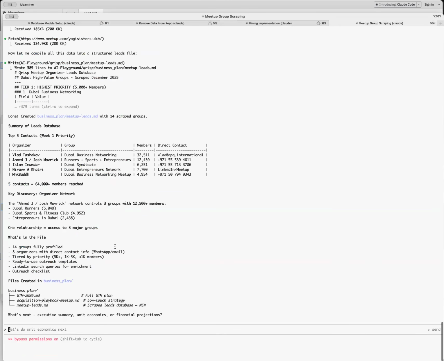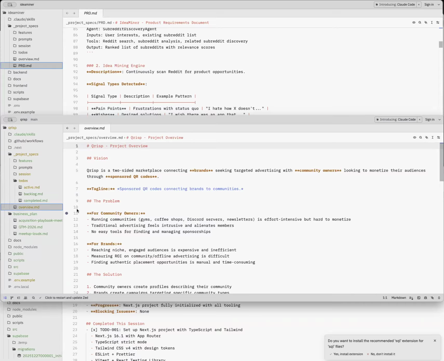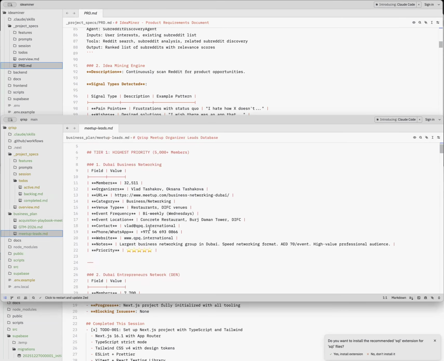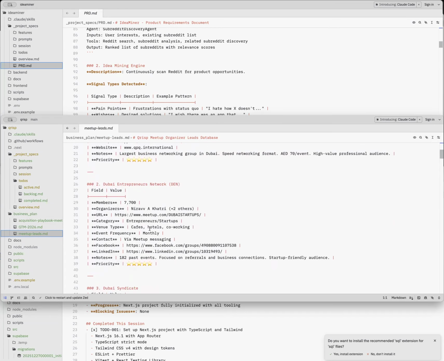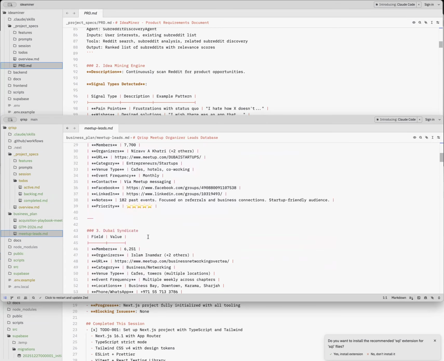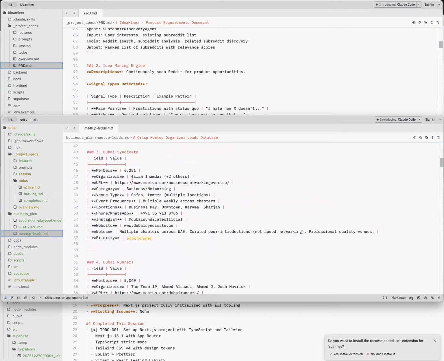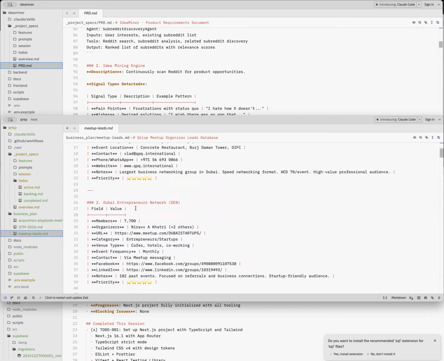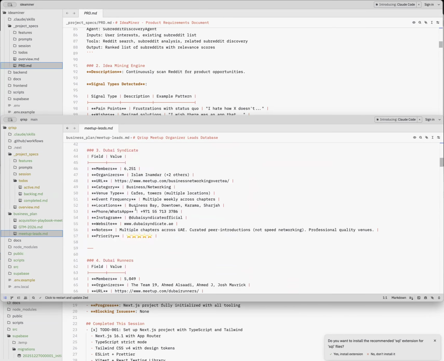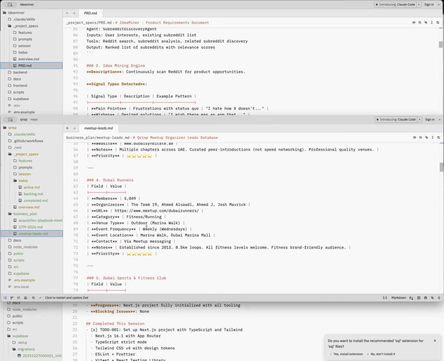Okay, so let's see. Business plan, we have GTM, acquisition, playbook, meetup. This is kind of gold, I would say. There are meetup leads here as well, which is the Bay Entrepreneur Network, the Bay Syndicate, members, organizers. It found the organizer's name as well, and it also gave priority.